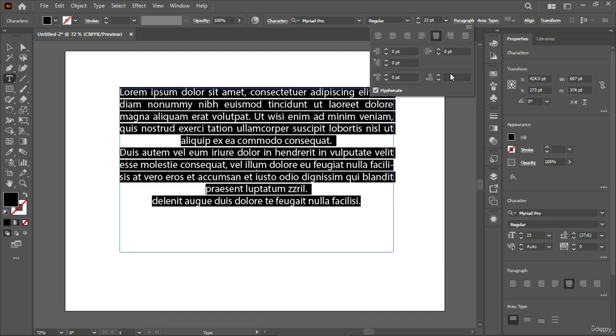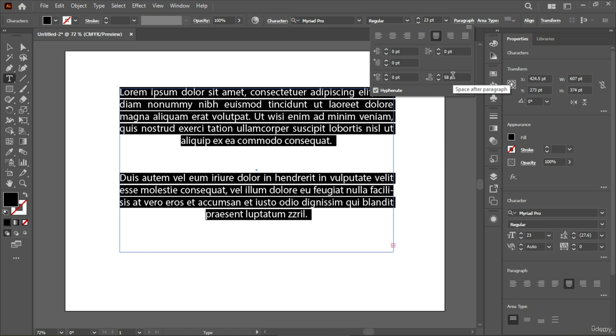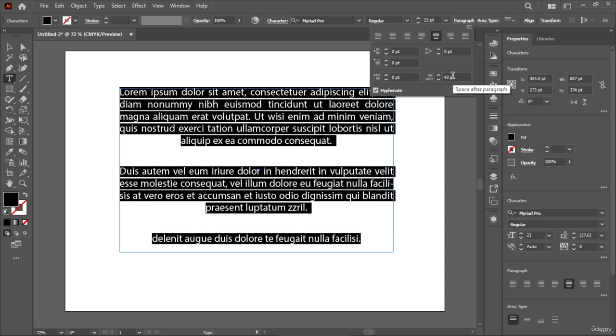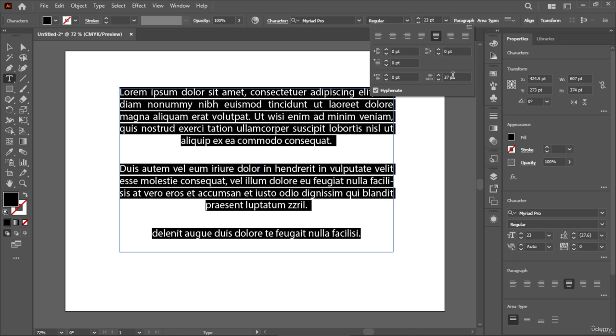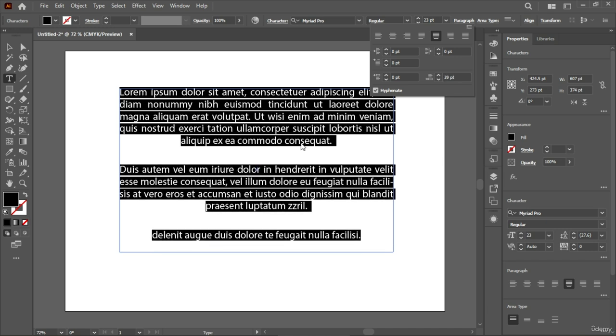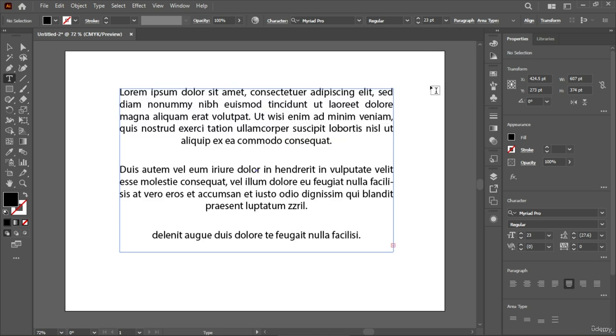Right here you can change the font family. All right, and first let me just select the text so that I can apply it to my text. Okay, so this is the font family. You can select any of the fonts below to change your fonts for your selected paragraph.